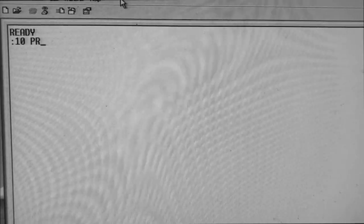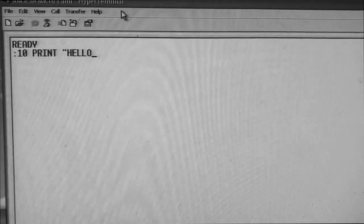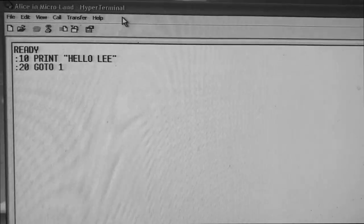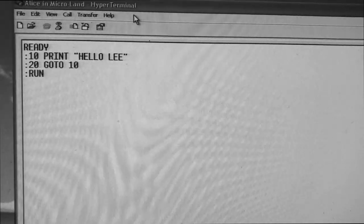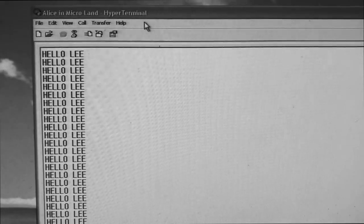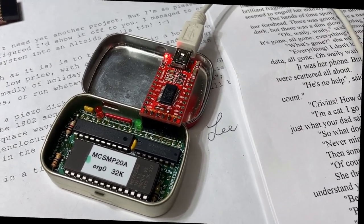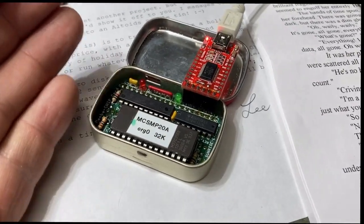10. And a very functional program. And run. Wow. Look at that speed. And there you have it, a working computer in the palm of your hand. Well, in the palm of a small child's hand, actually. They're very small.